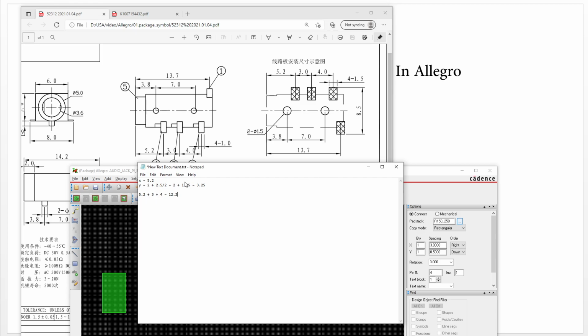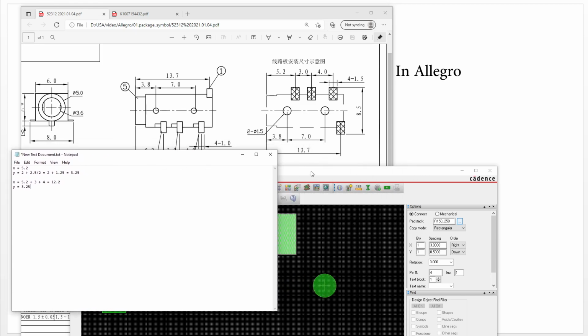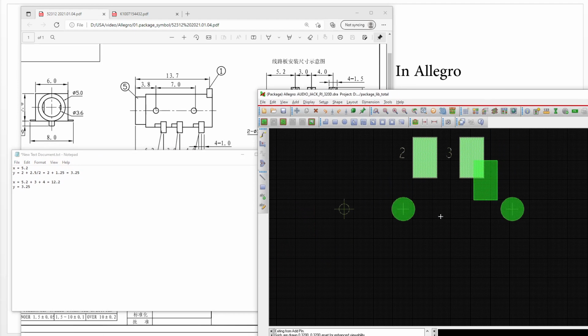Okay, so the y is the same. This one is x, and this one is y. The y is the same. So we place this pin, and this pin is this value.